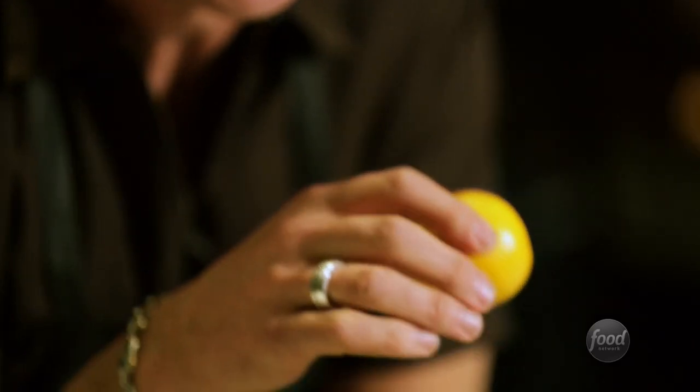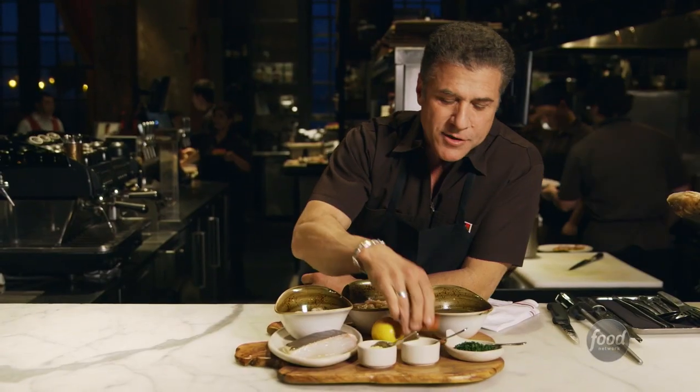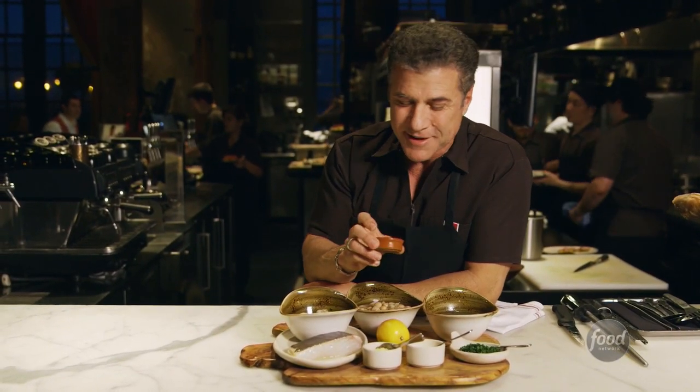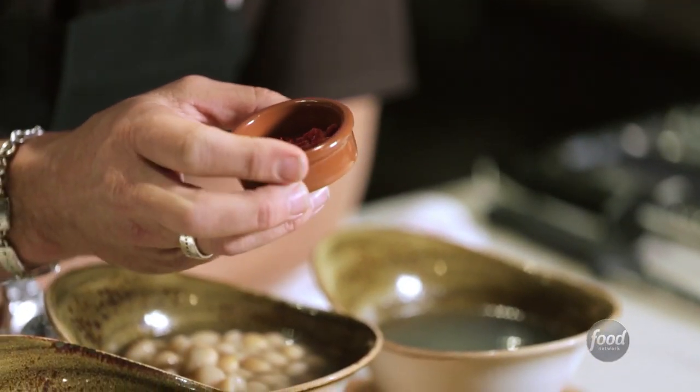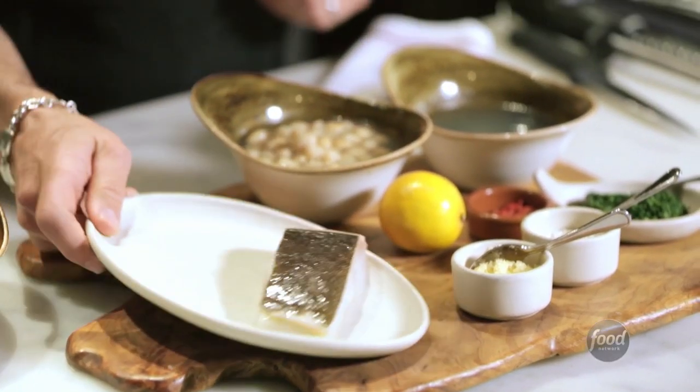A Meyer lemon. When it comes to citrus, at least out here in California, this is the king of all citrus. We're gonna finish it with a little ode to my other country, Italy, a little Calabrian chili, just to give it a very, very, very small bite. And the star of our show, of course, are filleted halibut, right?